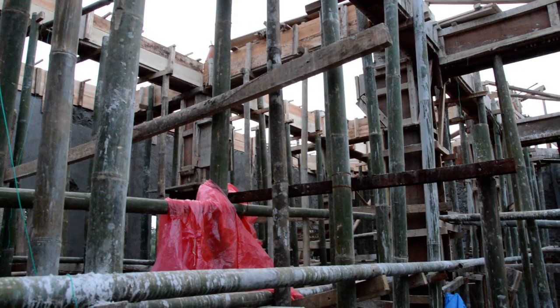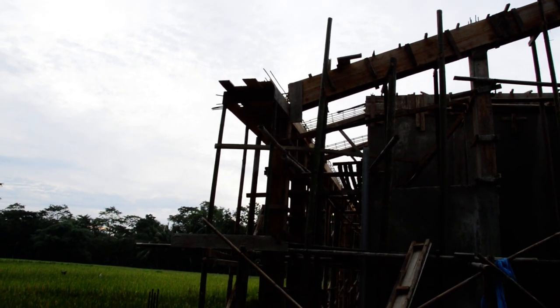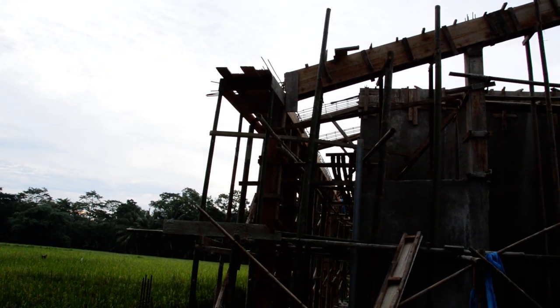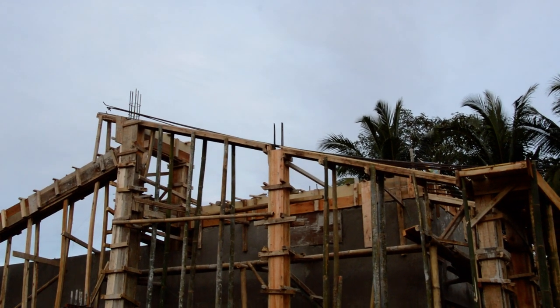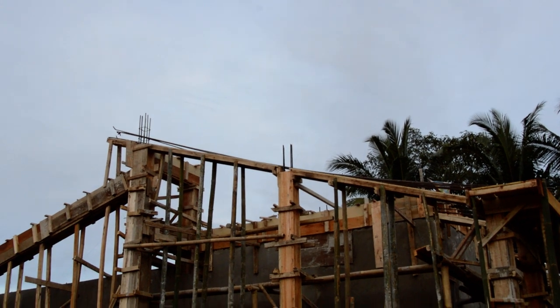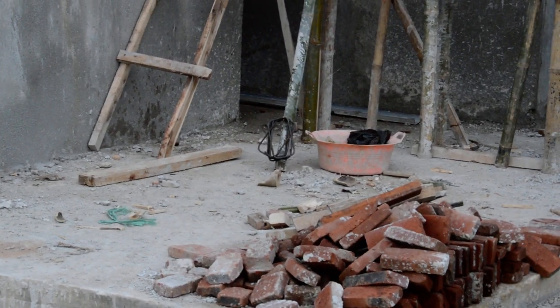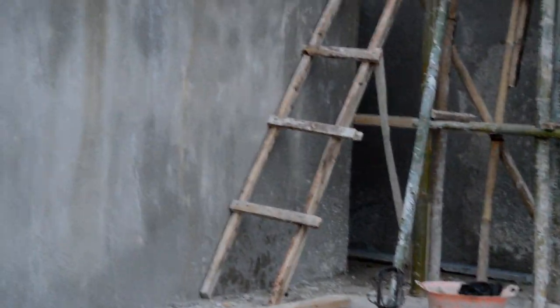Since I was here earlier I've closed up some of the gaps in the formwork for those rails. But there's obviously a lot more formwork to put on that cross rail, which will work for the small sloping rails and the back rain channel. As it continues there'll be a fair bit more of that yet. I've laid the rods up there for that sloping beam for the top rail - obviously there's a lot more work to be done putting the little rectangular cages around those to blow it out to the right shape. Those are the pieces they'll use to space the rods apart, using little bits of wire.